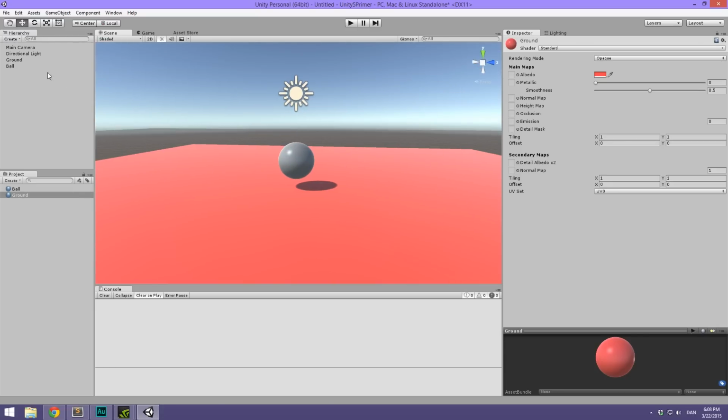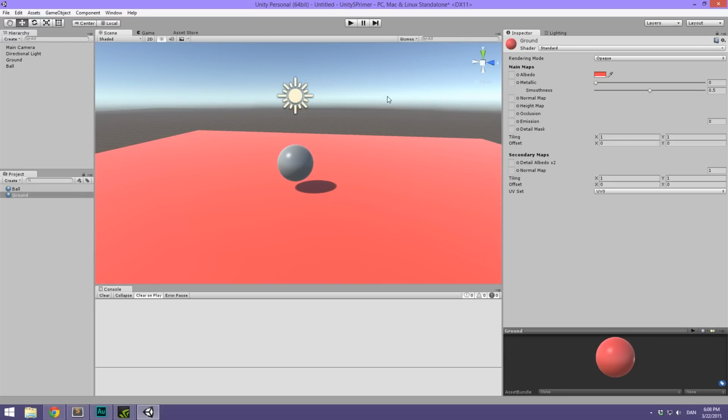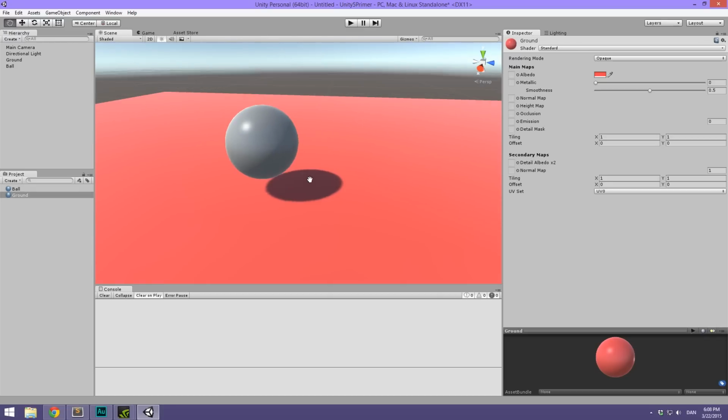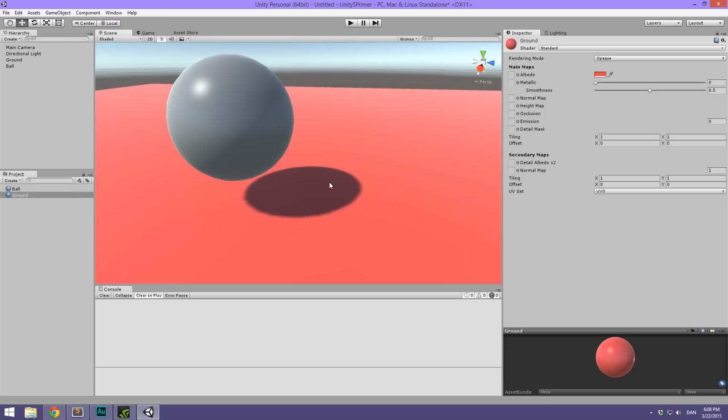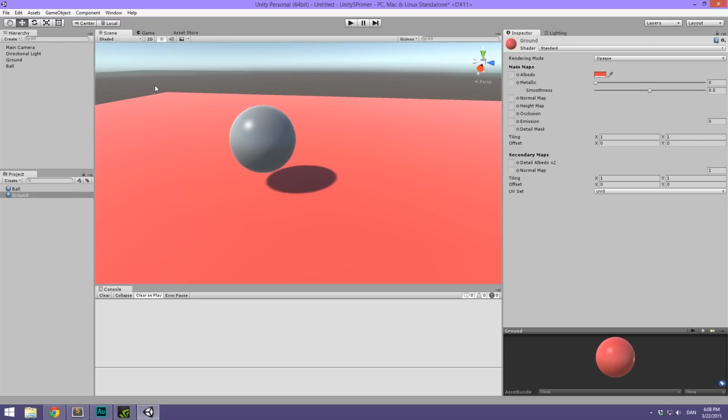And then we also have the ability to get lighting from our skyboxes and stuff like that. So I'm going to get into everything. But first thing that I want you to notice is that we have a soft shadow here. And make sure that you have selected lighting up here, just to make sure that that's okay.